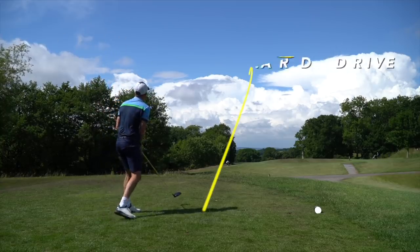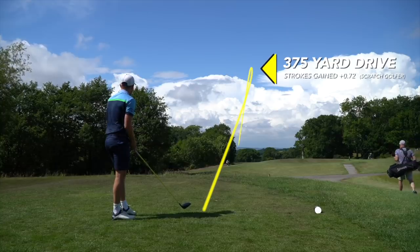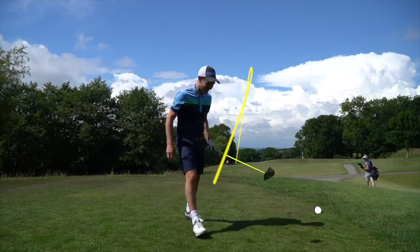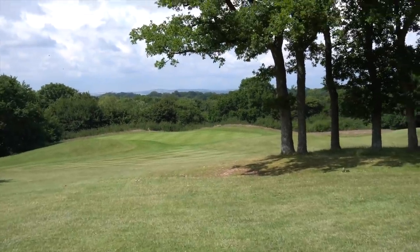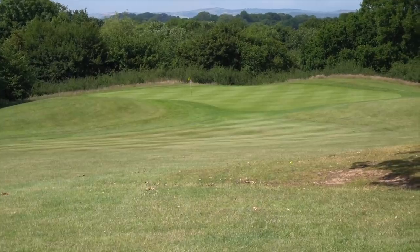Oh, yeah. Hello. Hello, boys. Oh, my God. Oh, yes. That's humongous. His is just left of the trees. Matt's going to be miles down there if he missed them. Oh, he is. He's right down by the front up there. Great shot.